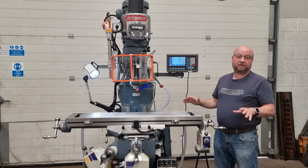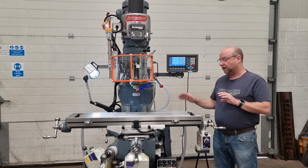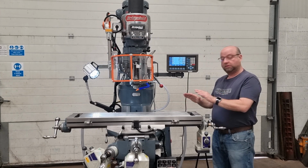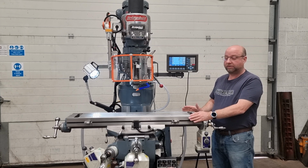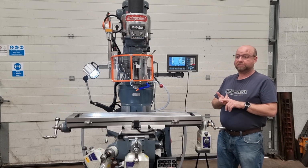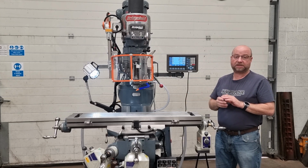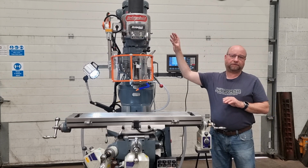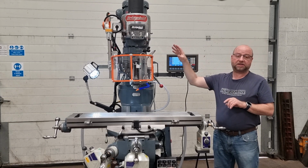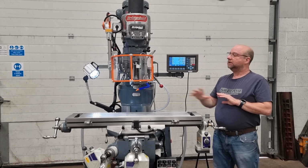So full stripped down service as usual, fully repainted, regrind to the X, Y, Z or column axis there. The top of the table and the two sides have all been reground as well to make sure everything is square and true for you. Lead screws replaced, the nuts for the lead screws replaced, big main bearing for the Z axis have all been replaced. Head's been all fully serviced, so new belts, new bearings, loads of new parts in the head, new bull gears and so on. Everything's been done to it.